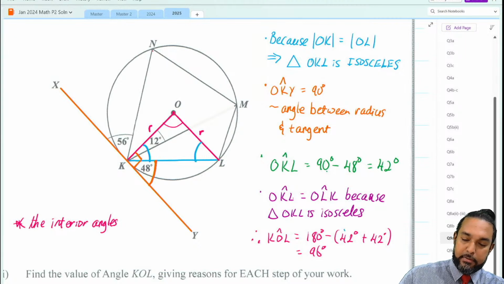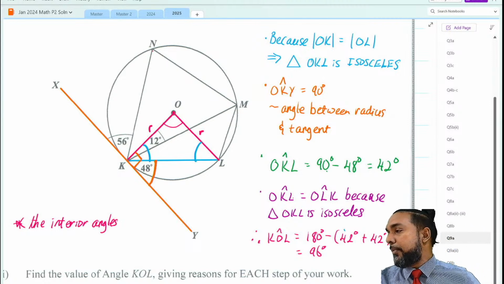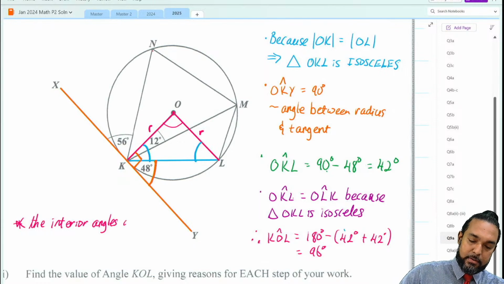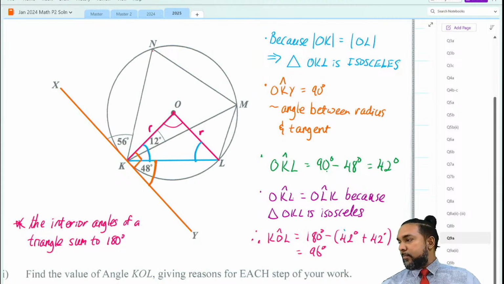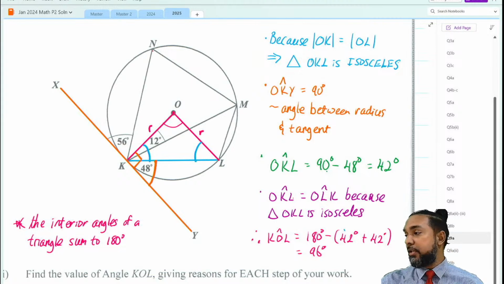You could put it back if you want, but it doesn't really help what we're doing right now. It will come into play in the other question, but I wanted to remove it so that it wouldn't, as I like to say, clutter up the visual space. The interior angles of a triangle sum to 180 degrees. No matter, because it had no bearing on how we did the work.